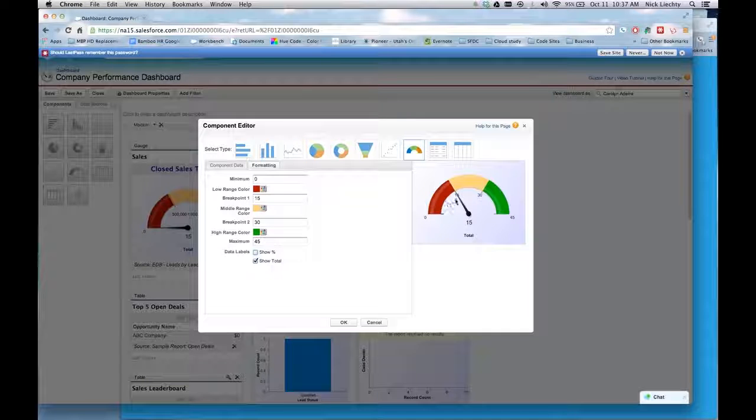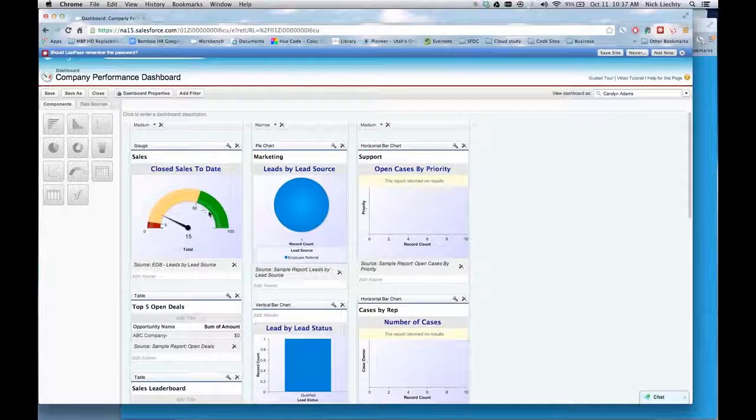Let's say the first breakpoint is 15, the second breakpoint is 30, the last one is 45. We can see a preview here of what it's going to look like. It's visually pleasing to do an equal amount between the breakpoints. It makes it really nice, but if you don't want to do that, you don't have to. Let's say we do 40, 60, and 100. It still looks okay, but it's just a different look. If we were to do 5 here, then 60, then 100, it's a little off. It's not as visually pleasing, but if that's what works for you, you can do that.